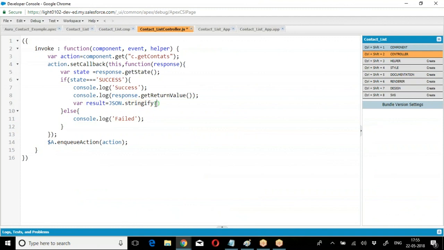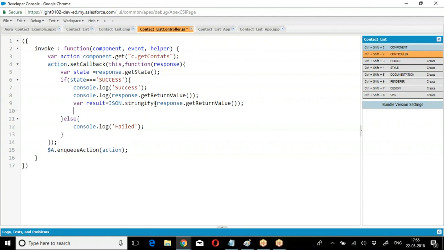Stringify. Now we get it in this format.